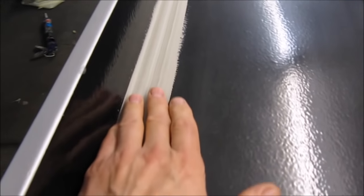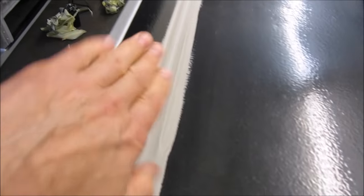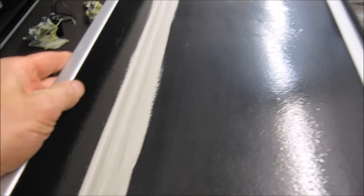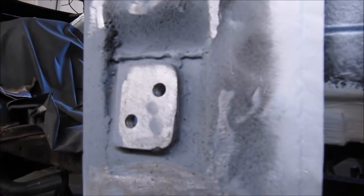I've epoxy masked the inside and I've brush sealed all the joints. All I've left to do now is to spot weld this. When I spot weld this, the heat won't damage all the inside, so all this will remain nice inside, won't go rusty. That's the plan anyway. Where I'm going to spot weld has all been zinc primed, ready to spot weld. The inside's been prepared exactly the same, painted nicely inside, all ready to rock and roll.